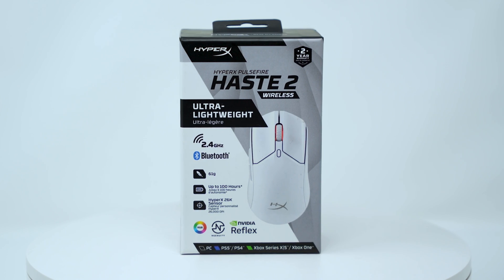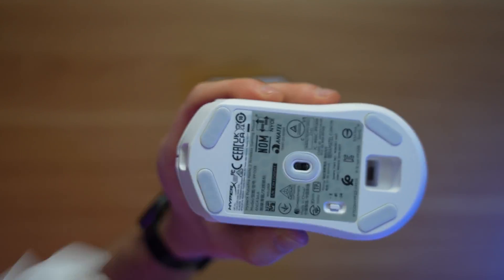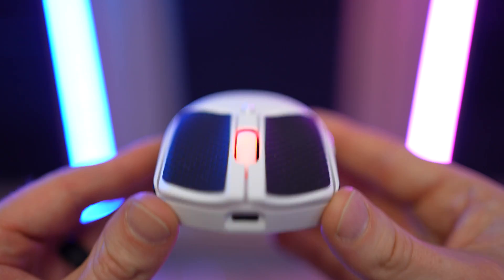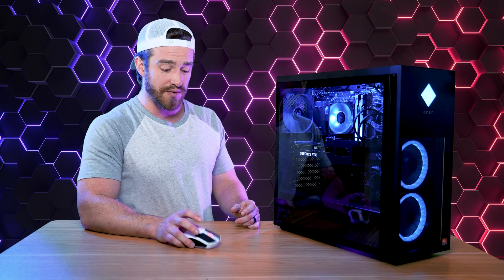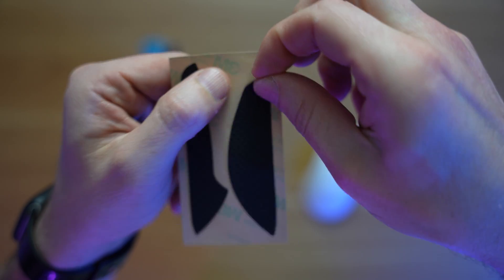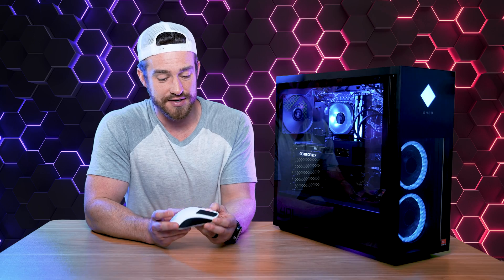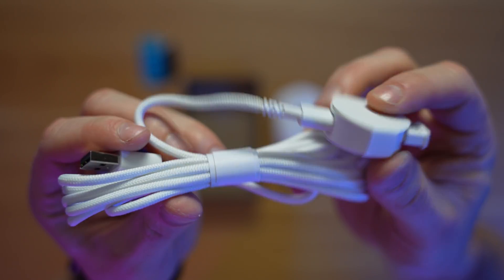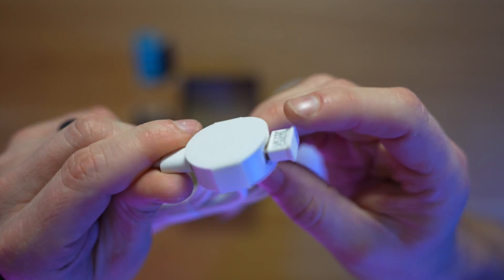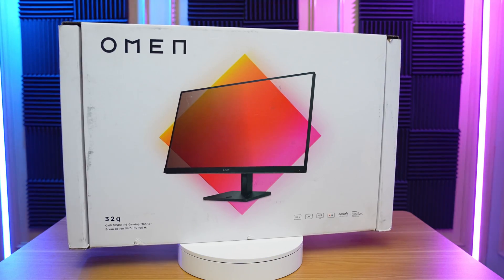The last accessory is the HyperX Pulsefire Haste 2 wireless mouse, which also works on all of the latest consoles except for the Nintendo Switch. I do like the simple and smooth white design, but at first the extreme lightness was throwing me off. Once I placed it down and started using it though, that material they used on the feet made this thing glide like butter. The clicks were solid and responsive. They also included optional stickers which gave it a nice grip. Also in the box, we got a cable for charging or use as a wireless adapter extension for best feedback.